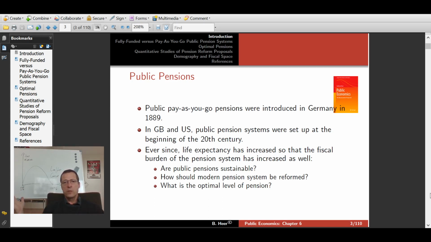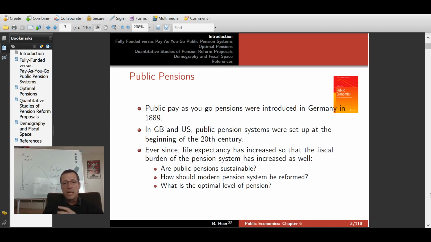When politicians introduce such a pay-as-you-go system, there's a windfall profit to the old generation, the retired people. They are 50 or 60, 70 years old, and they know, well, I get a pension, it will be introduced, even though I might not have contributed much. So this is a windfall profit, and of course you get their votes when you propose this system as a politician.